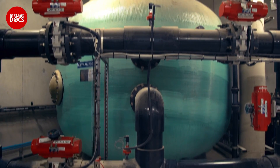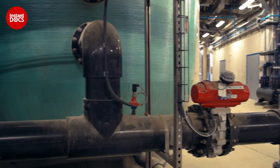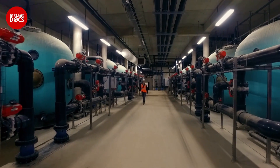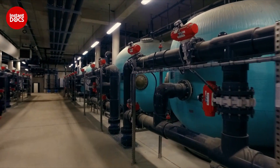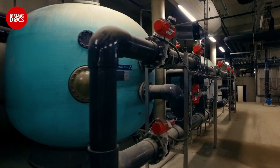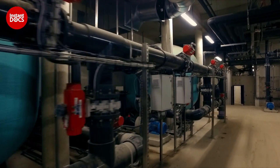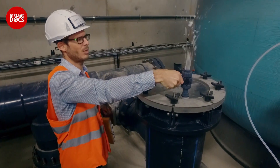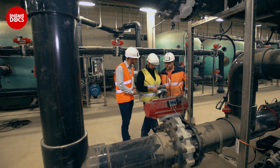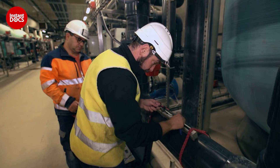We are in the basement of the aquarium. This deafening noise comes from what is the lung of the large tank — it's made of 12 enormous filters weighing 50 tons each. Thanks to the power of this installation, all the water in the aquarium is fully cleaned in less than four hours, in order to get rid of food remnants and fish detritus. A true technological feat. The installation is of exceptional size — one of the largest existing installations in the world, and the largest in Europe. In these 12 filters, we find a total of 200 tons of sand, which allows the water filtration.